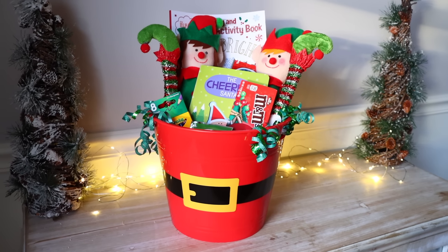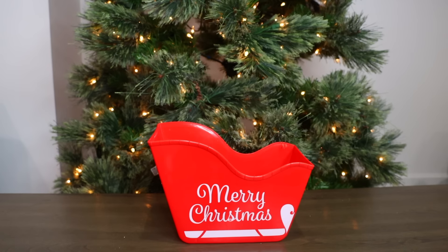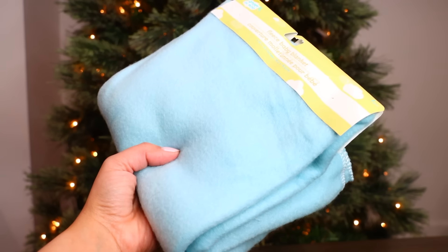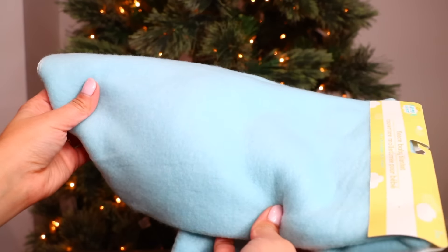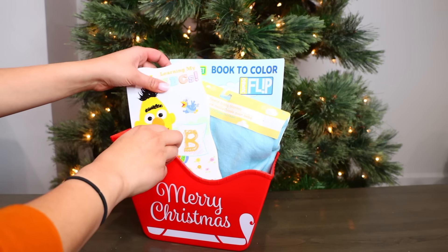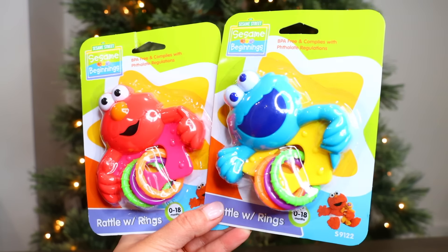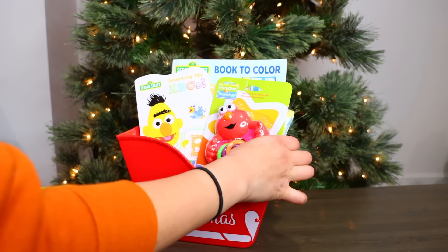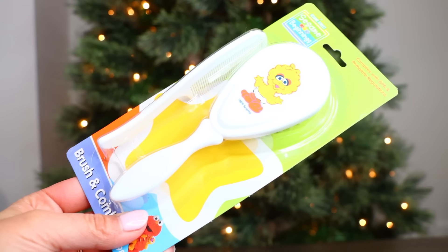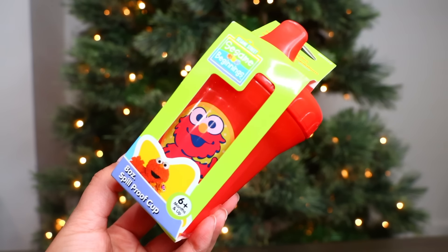We're not forgetting about our infants and toddlers! I throw a Sesame Street coloring book inside this basket — every single toddler I know including my own loves Elmo. I'm going to throw in some Sesame Street books and this little blanket from Dollar Tree — it's thin but perfect to place down when you're trying to do a quick diaper change somewhere. There's only five pages in the Sesame Street books, but they're great for toddlers who have short attention spans — I read a couple to Cooper every single night and just switch the books out fast to keep his attention. I'm also adding some rattles with rings — I got Elmo and Cookie Monster — a spoon and fork duo from Dollar Tree, and one of these brushes. I throw in a spill proof sippy cup from Dollar Tree, and there you have a basket great for an infant or younger toddler.